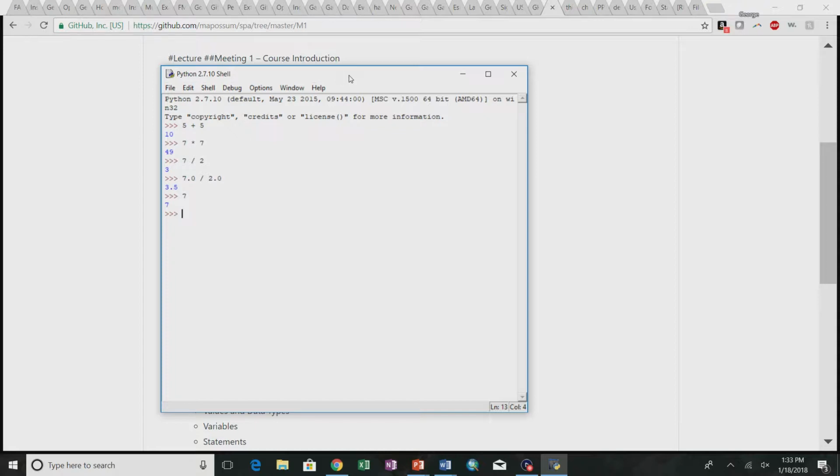In some computer programming languages, you have to declare this is an integer. Python, you don't have to do that. Some strengths, some weaknesses, right? You don't have to spend time declaring variables, but you do have to know how Python's going to treat certain variables. So if I type in 7.0, it's actually storing that as what we call a floating point number. Okay, so it's a different data type. So data types.